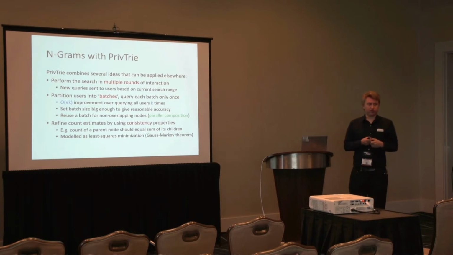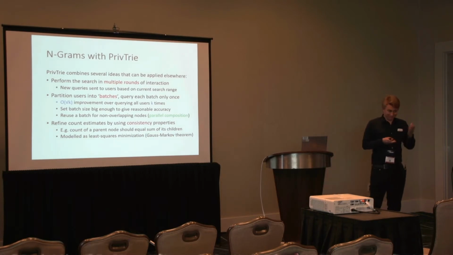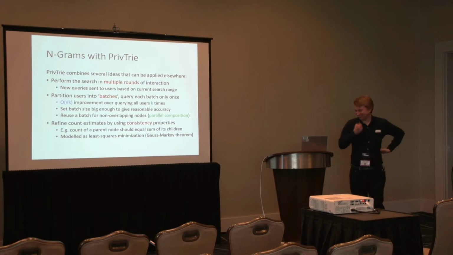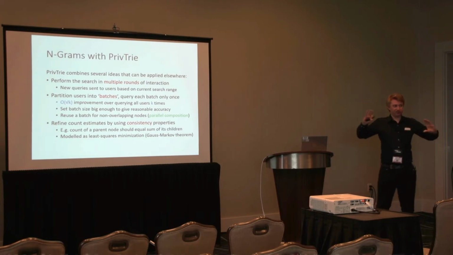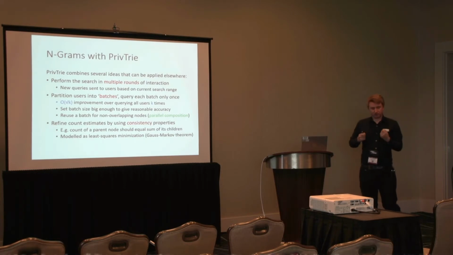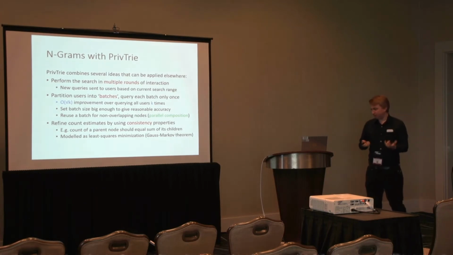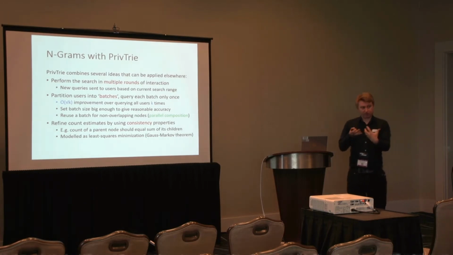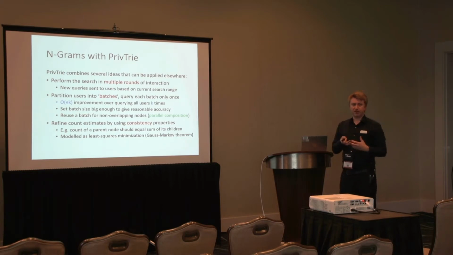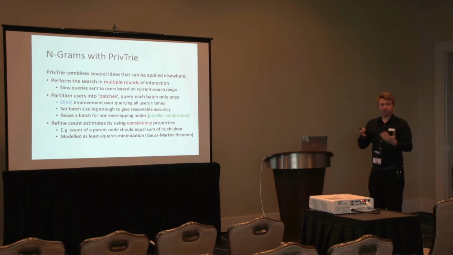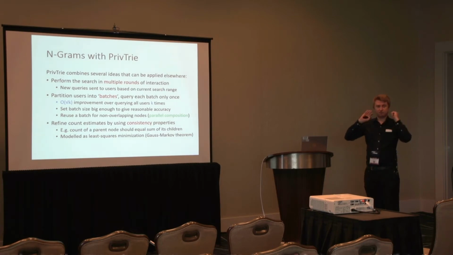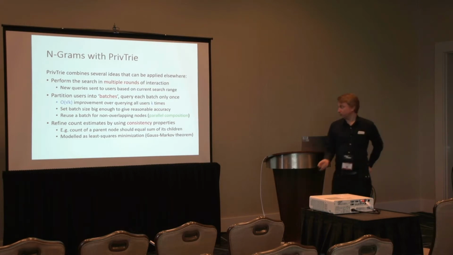One other trick that you can do here is, and this is an idea that Michael's nodding at the back, you'll have seen before, is apply consistency ideas, right? So that if you're searching any kind of hierarchical structure, then there should be some properties like the sum of the child nodes' weights should add up to the weight of the parent. You can formalize that. Because you don't have that property in what you observe because of noise and sampling error, you can then try and enforce that. You can try and say, well, given my noisy observations, what's my best estimate that is consistent? You can pose that as an optimization problem and solve that.